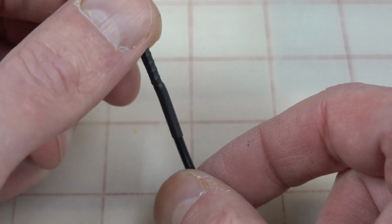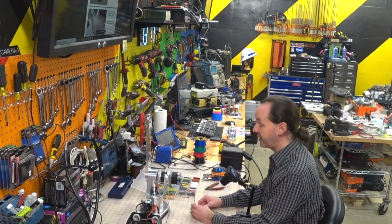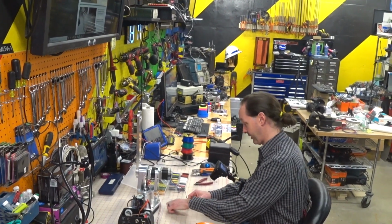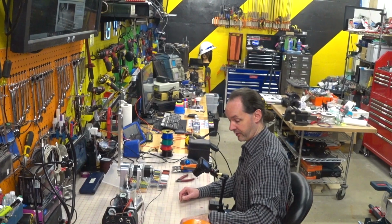And it's thinner, or at least just as thin. It's thinner than it would have been if I soldered it. You could probably solder it thinner than that, but that's because you're awesome and you've got mad skills. I don't.